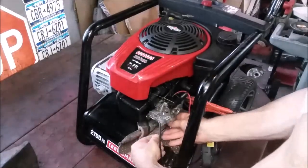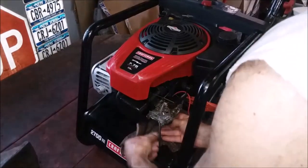Can I get to this without being in your way? COVID-19, back up 6 feet.